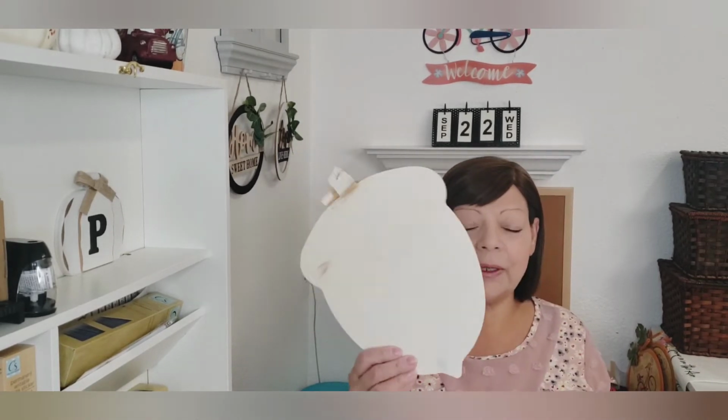Anyway, so this is what I went for. They had this. They also had the acorn. And they had the turkey. I didn't get the turkey. I don't know what I would do with it. So I thought, let me just leave it for other people that have something in mind. They also, these are repeats from last year.